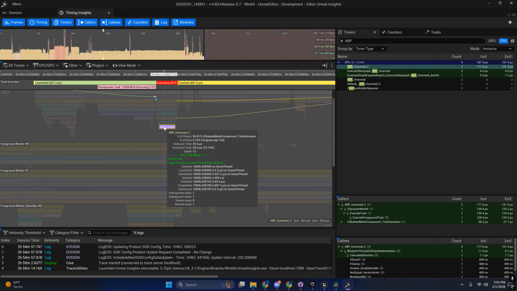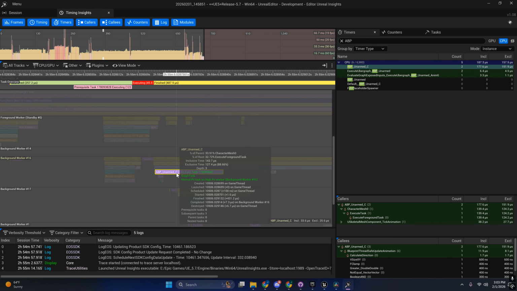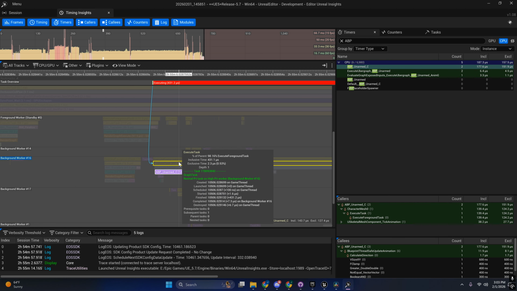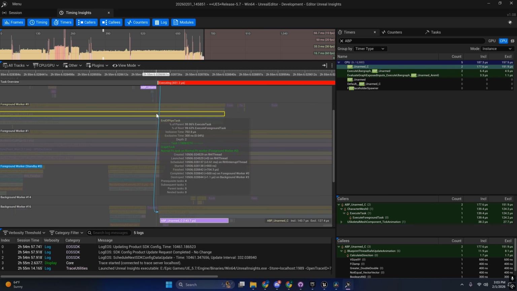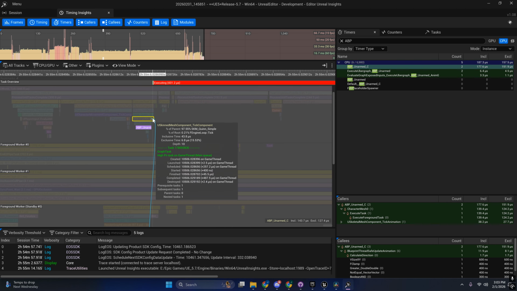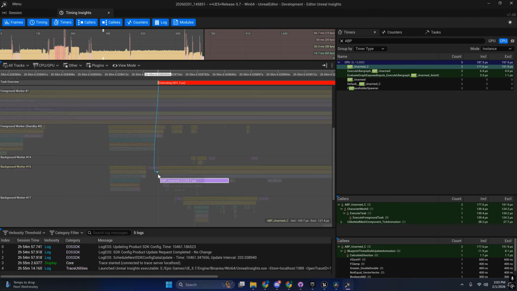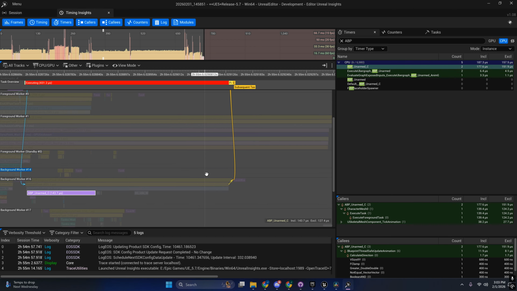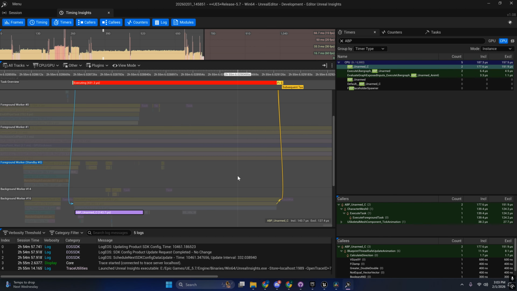So in this case, what's happening here, if I come down here and I double click this, this is new to Insights. You'll see arrows, and it helps you figure out where things are going, because in previous versions, you just had to figure it out on your own.